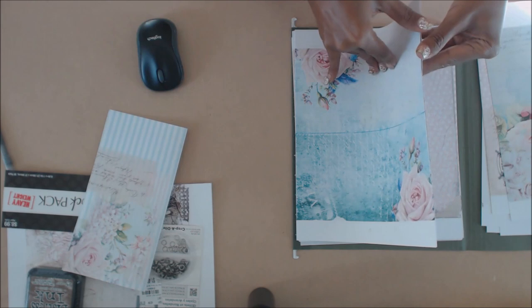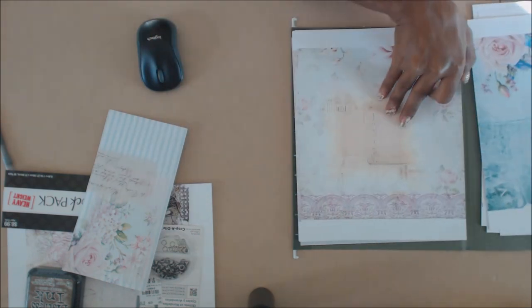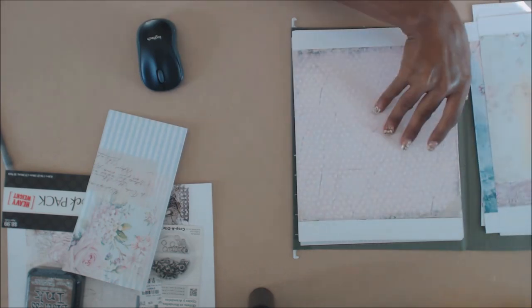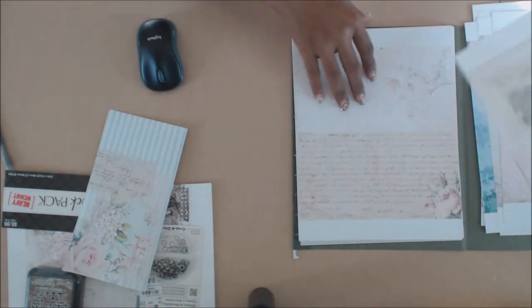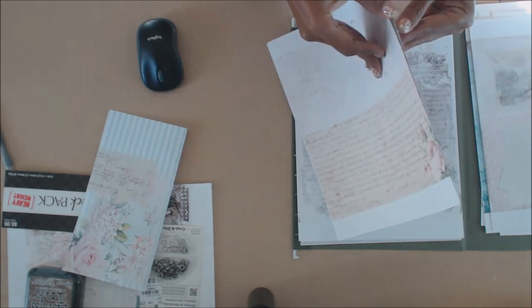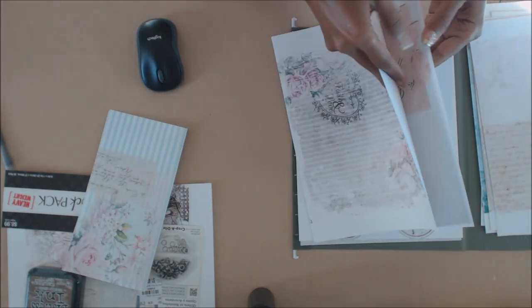Again, you've seen this one, and that one. Some of these I'm making, I printed them out. There's that one, I don't know if you saw that one. And then there's the first one I showed you.